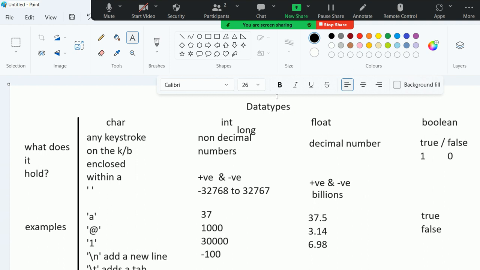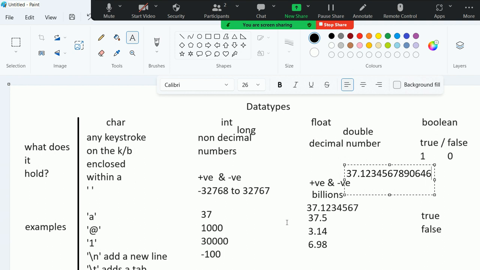So the elder brother of float is double. Here the precision value will increase. If float takes a precision value of 37.12345, let's say, then double can have even more precision. Double can take 37.1234567, a higher precision number. Getting it? The accuracy of the decimal can be even more.